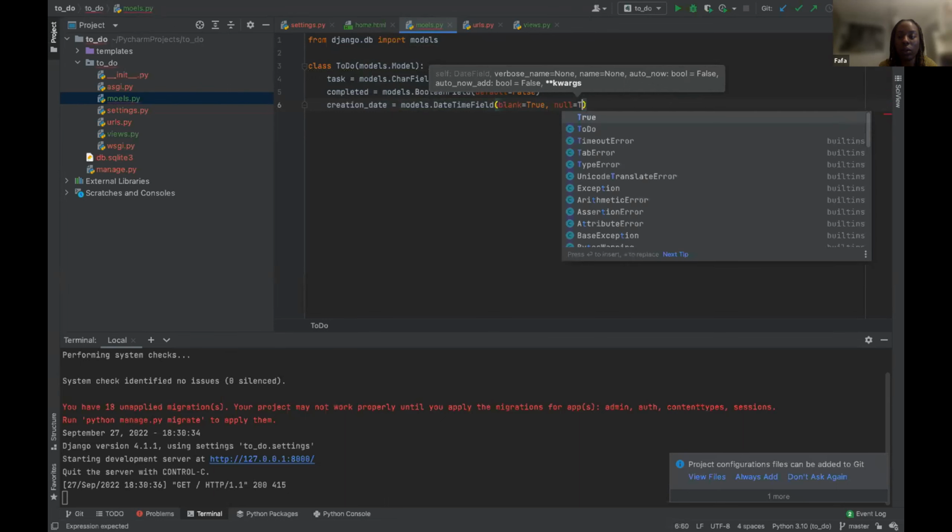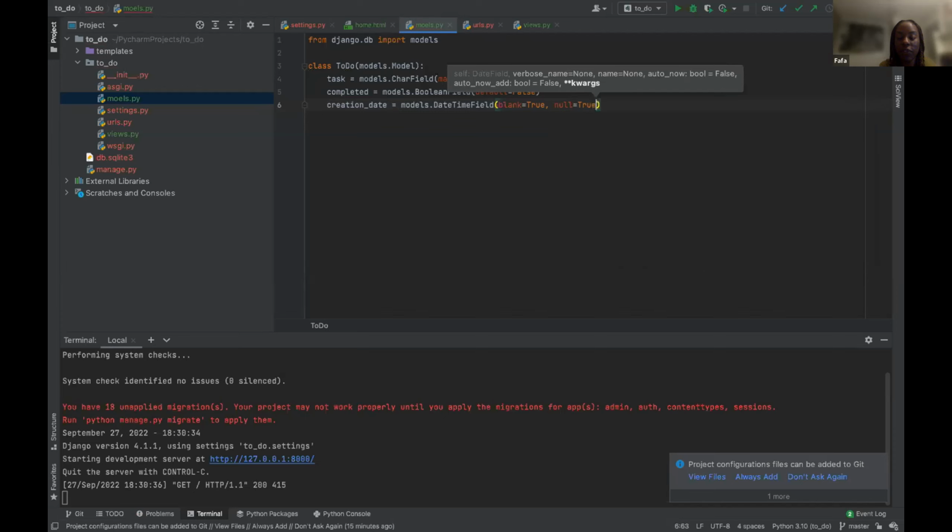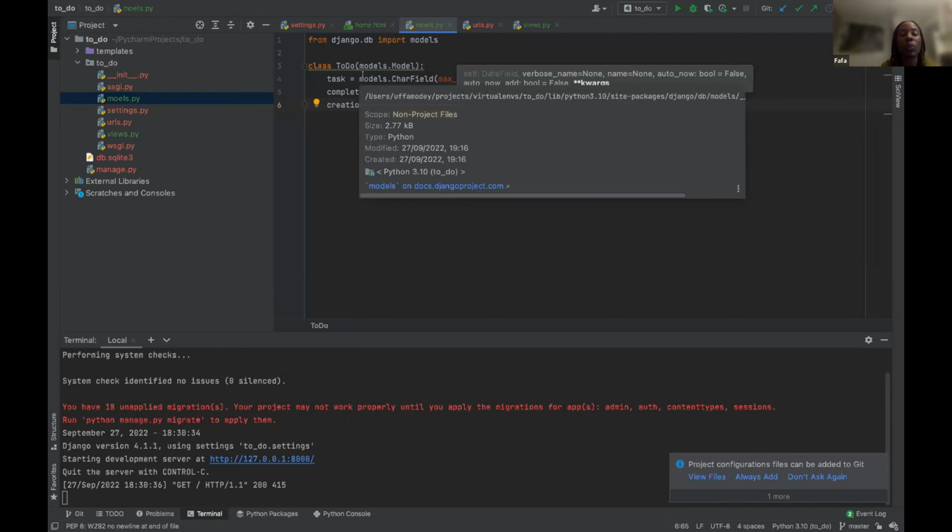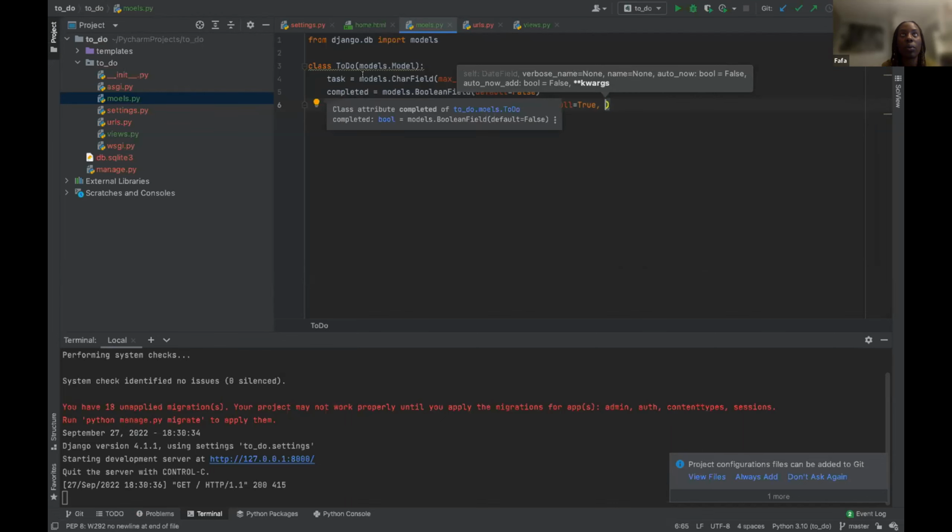You do not necessarily need to fill in this part. The other two fields have not been set to blank true because we want to be able to put a rule that each time you're creating a to-do item, you can't create it without at least stating the name of the task.